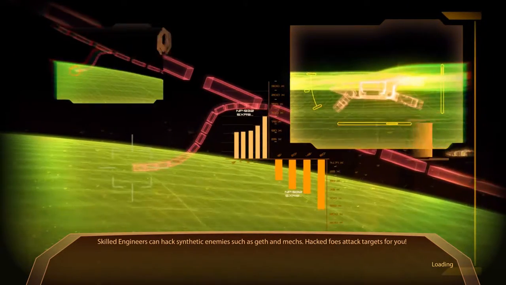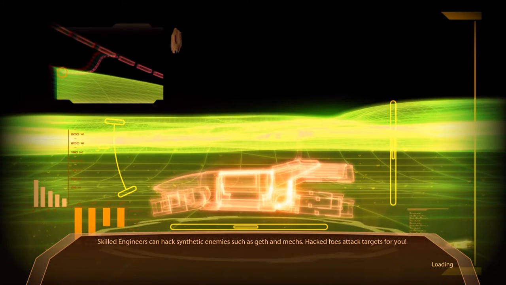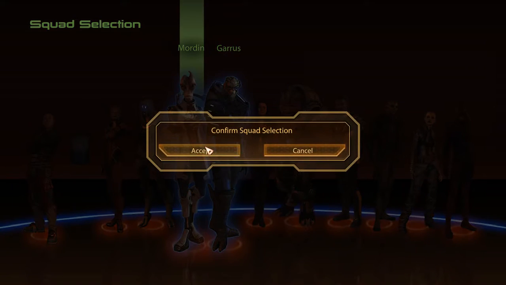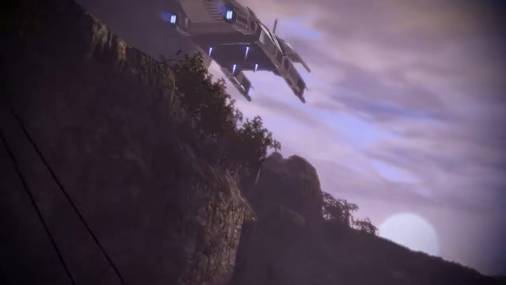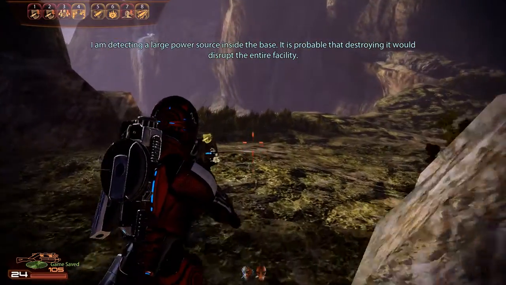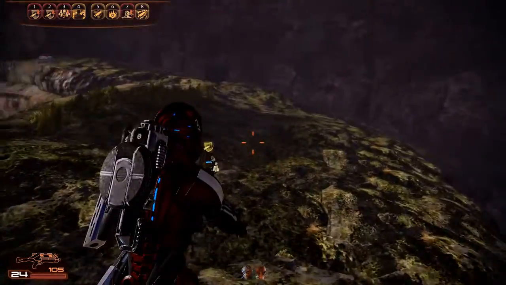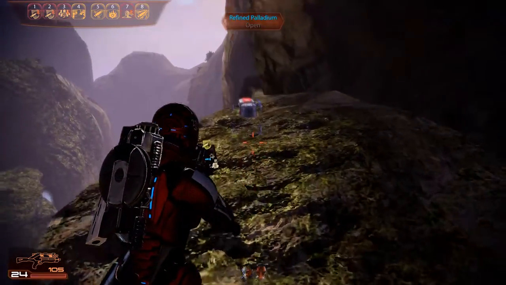And once again, we'll be bringing Mordin and Garrus. I think when I go up against Eclipse, I'll bring Miranda and Samara. As for going up against the Blue Suns, Zaeed is the obvious one. I don't know who our number two would be.